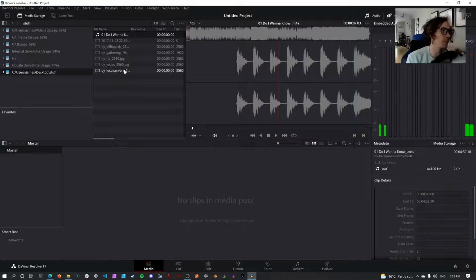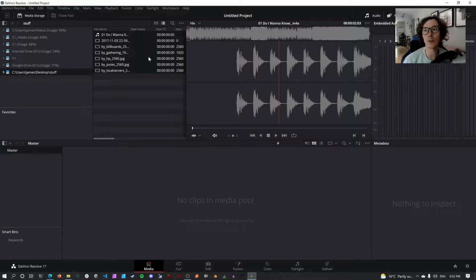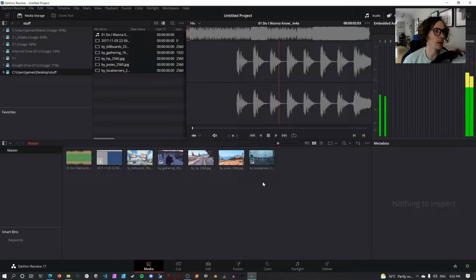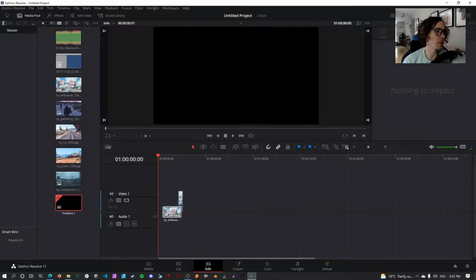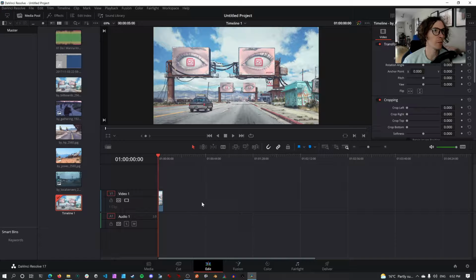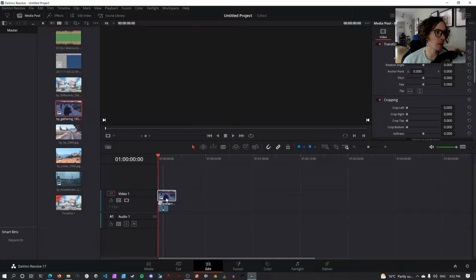So then what you have to do is take all of those files there, you drag them down here like this, and that's going to give you all the working files that you can use to make your video. And then once you've done that, you get rid of this page because you don't need it anymore, and you go to edit. In edit, this is where you can put stuff together. So for example, if I drag in a picture, I'm just gonna see that this is an artist that I like, his art there, and you just drag them in one by one, like so. You put them one after the other.